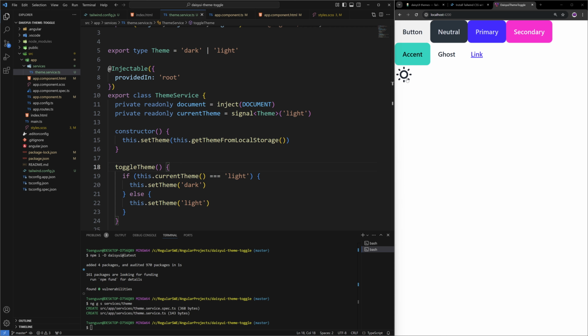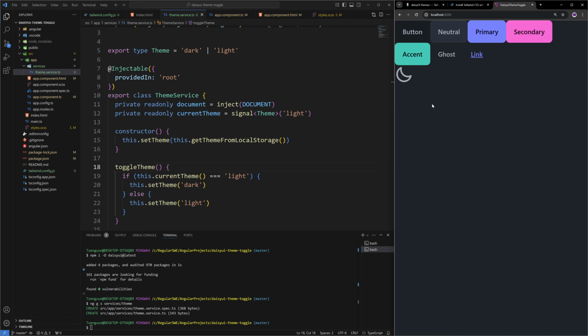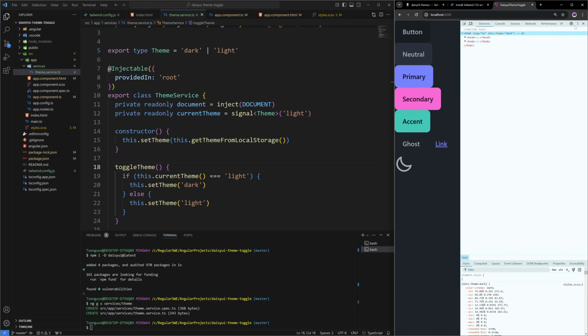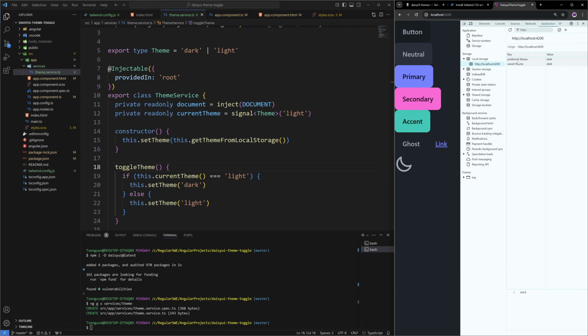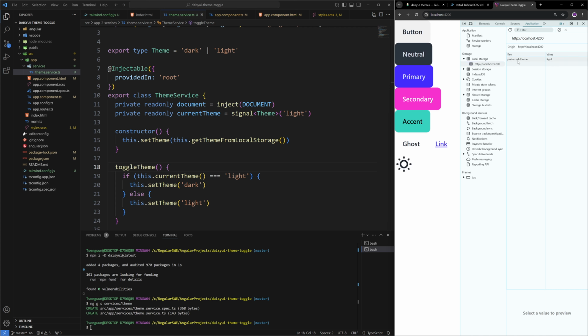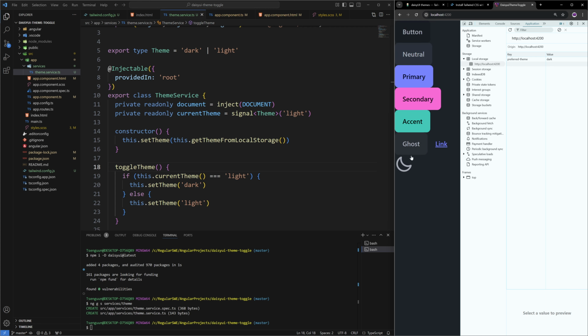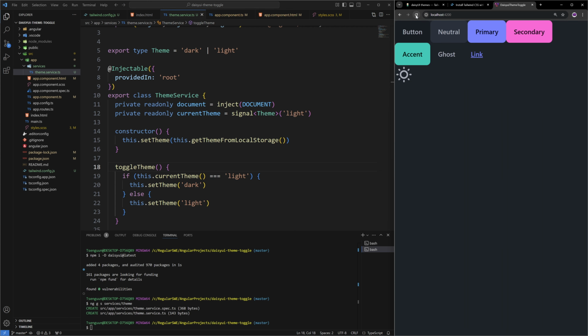So if I do toggle and then make sure that the state is there, I have to go to the application local storage and then see, right? Preferred theme is dark, and save theme, I'm not sure what this is, but I can clear this up and then refresh. Okay, now the preferred theme is light. If I do this, it's dark, light, dark, right? And then let's do refresh, and it just didn't work. Okay, so the theme is working, but this button state isn't working, right? So we'll fix that shortly.